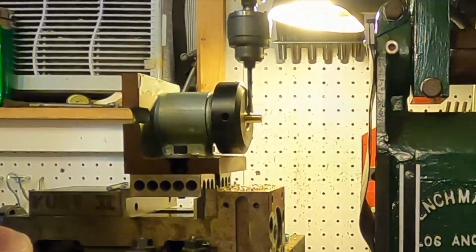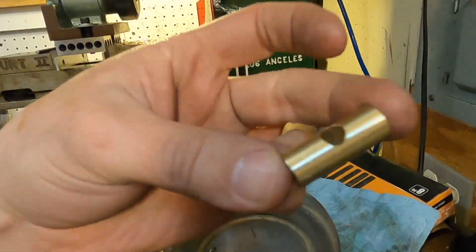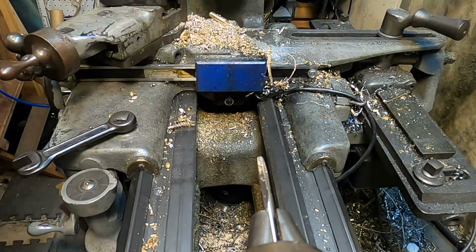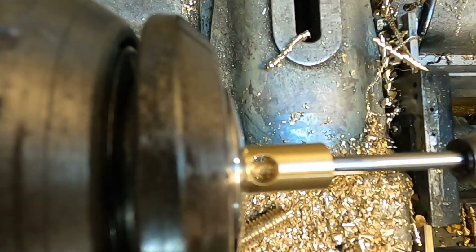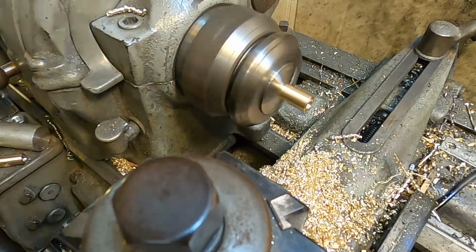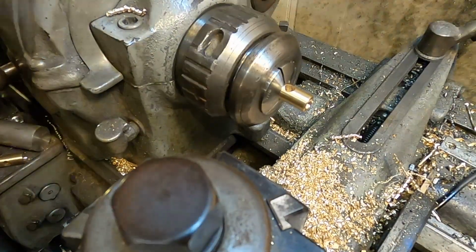Drilling a hole in the center, reaming that to 1/4 inch, which is the size of the stock I'll use for my activator arm. When I'm done with that, I will tap an 8-32 thread on one side and a 1/4-20 thread on the other side. And that's it. I'll use the collet chuck to do that so I can take it out, flip it around, and not worry about things being off center.